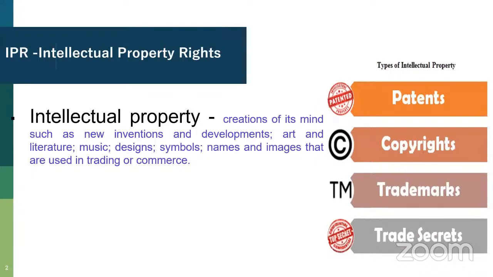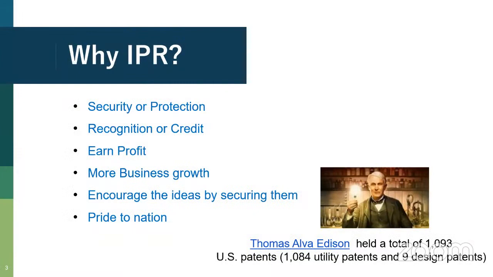According to the government, we have a different classification for intellectual property rights. Some of the words we might have often heard are patents, copyrights, trademarks, and trade secrets. Apart from that, we have a few other intellectual properties, but we mostly focus on these. First and foremost, what is a patent, what is a copyright, and what is a trademark? So let us understand why we need IPR. I may be rushing through the theory parts because you've attended a lot of workshops, so I'll rush through the theory portion and we'll have time on the portal.